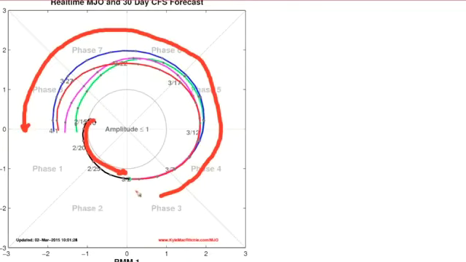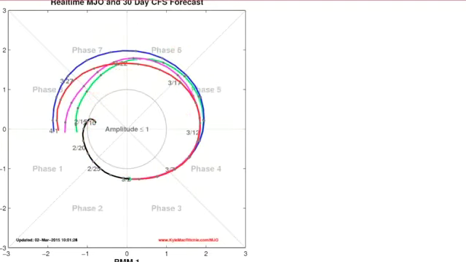So we're going to pick into phase 3 around now, then we're going into phase 4 around the 7th of March, we're heading into phase 5 around the 12th, phase 6 around the 17th, phase 7 around the 22nd, and phase 8 around the 27th. Of course, that is if all goes according to plan. And remember, this is based on the CFS model. So exactly what are we looking at when we talk about those phases? What weather do each of those phases bring?